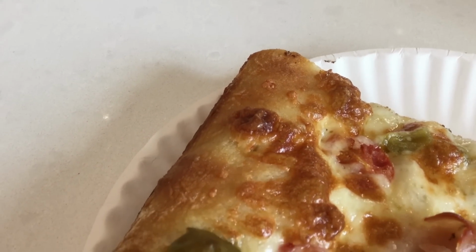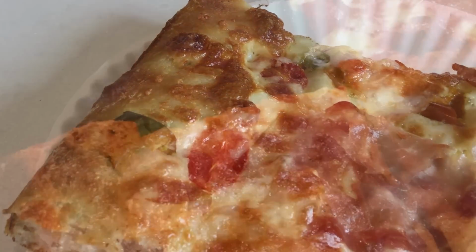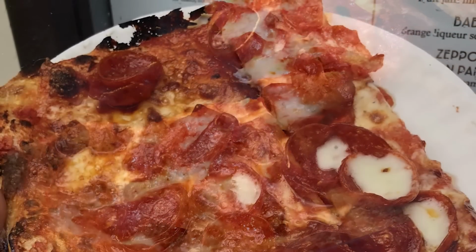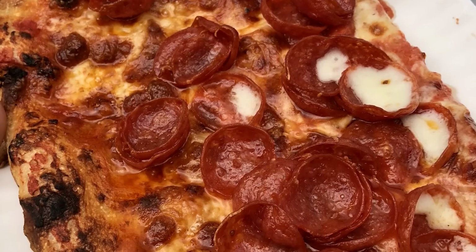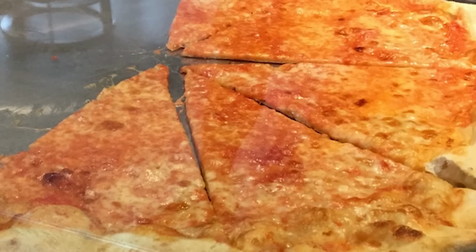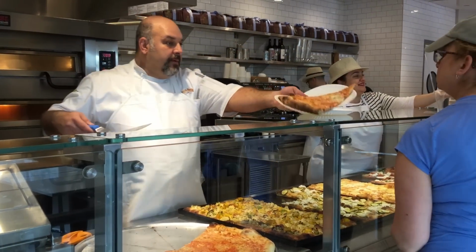Because again, this is freshly made stuff. You never know what's going to come out really, really well out of the oven. So look in the case, see what looks good, and order that. I've had some great pepperoni pizza here, but I've had some so-so pepperoni pizza here as well. So get yourself right up there to the counter and look inside and see what looks good to you. There's also a few other options, like a huge piece of pizza, one of those big long New York style slices. So that one's a fun one to take pictures of for sure.